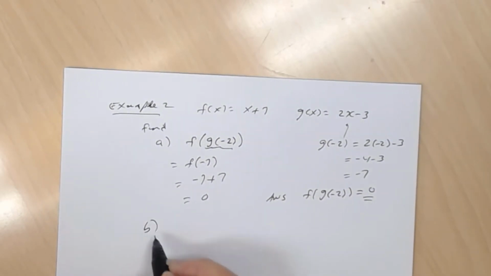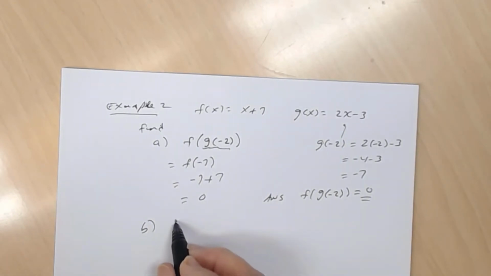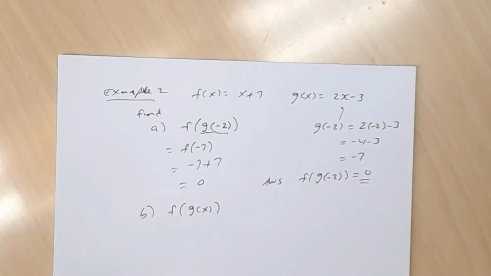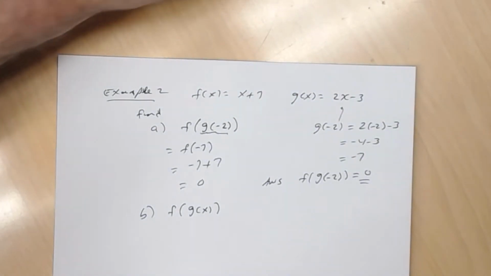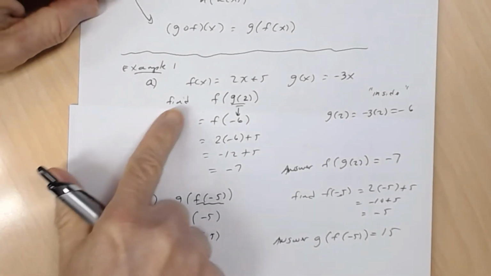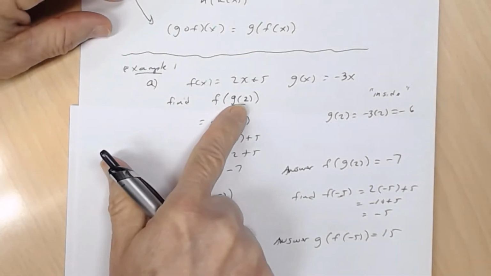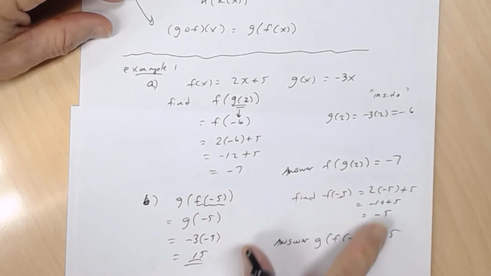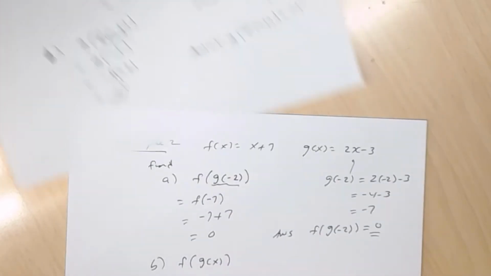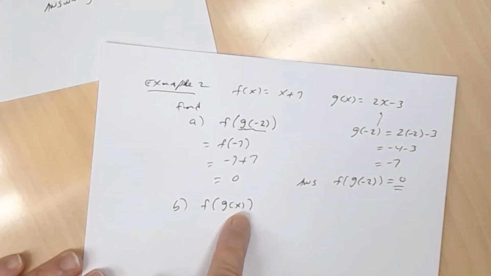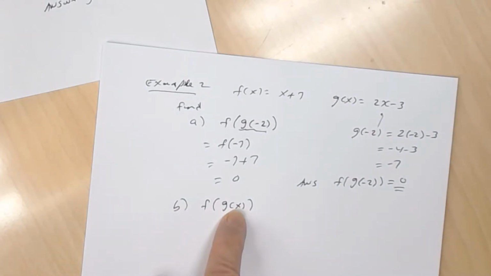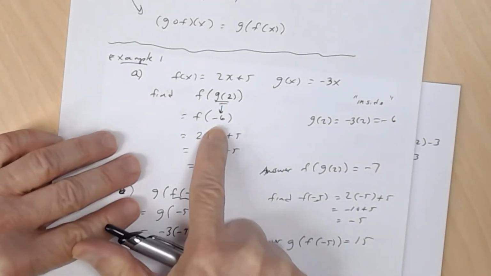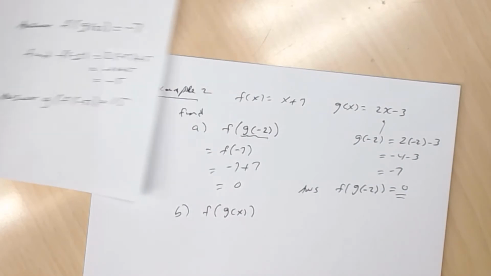Okay? B. Now let's suppose I want to find f of g of x this time. So f of g of x. All right, now notice when I did example 1, see how I was substituting numbers into my variables? See how I was evaluating these at numbers, and I ended up with a real number? Negative 7, 15, 0. Here, though, you don't see a number, like you did negative 2, like you did negative 5.